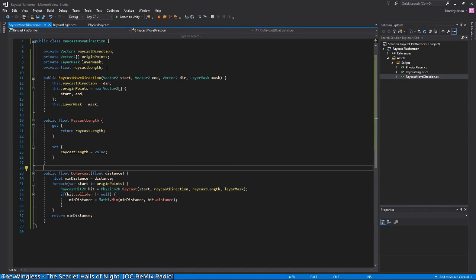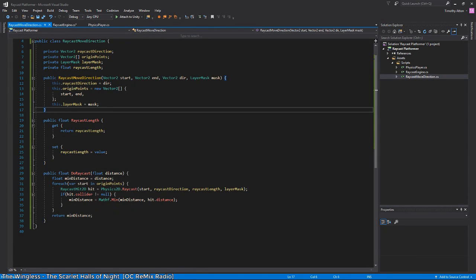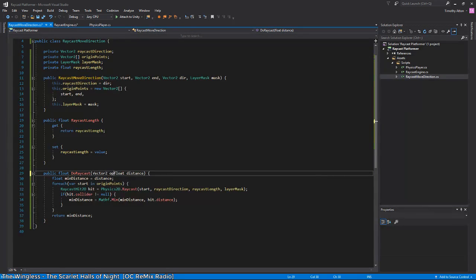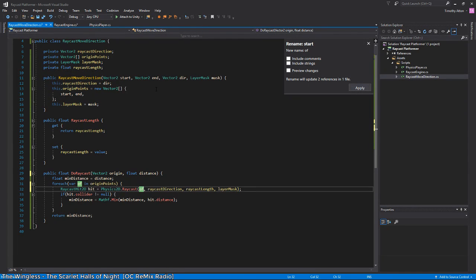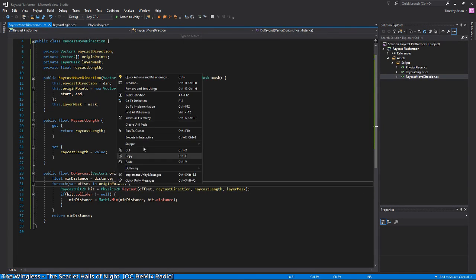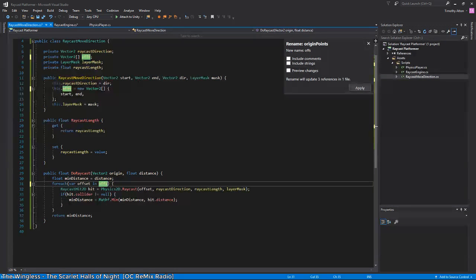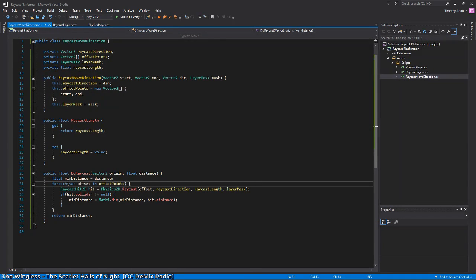We notice that these origin points don't move, but obviously the character will move, so these will be more like offset points. So we kind of need an origin here. So this is actually an offset. Let's go ahead and rename this as well. And that way whenever we call this do raycast, we would pass the object's position at that point.